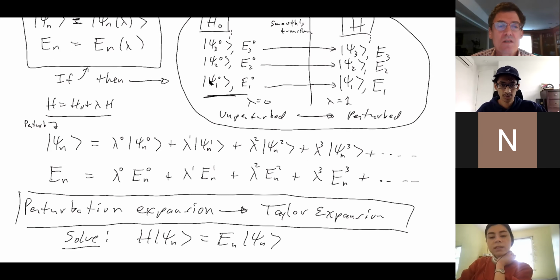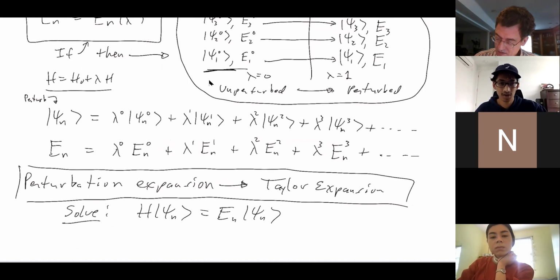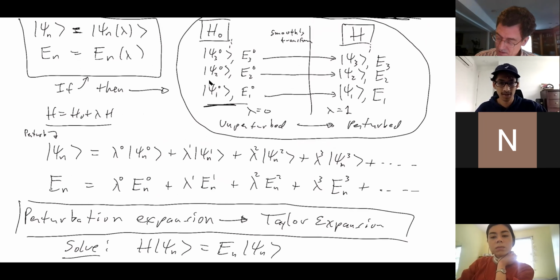Professor, one quick question about what you've written here. Does this only work because we're in a time independent case? I'm trying to understand what lambda represents. Because it seems to me that H and H prime are energies, and so is H naught, right? The Hamiltonians indicate energy. So I guess what I'm asking is, does this only really work with this lambda that we've created because we're in a time independent case?